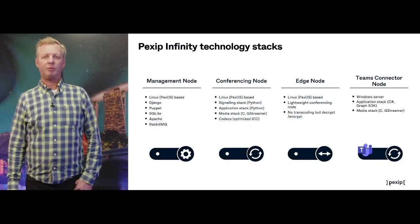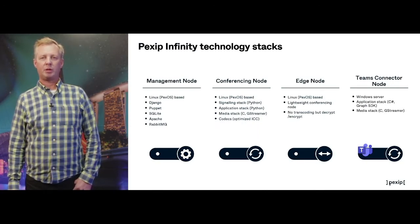I'm going to talk about the Pexip Infinity technology stack. Everything we do in the infrastructure to facilitate video conferencing. So many of you are most likely engaged in video meetings at least on a weekly basis. It may seem easy. You are just clicking a link and appearing in a browser and everything looks to be automatic, or you're dialing a SIP URI and entering a conference. But on the back end of this, it's a highly complex set of components that facilitate the video conferencing that you are using. So in Pexip, we have 4 major components that build the video conferencing infrastructure.